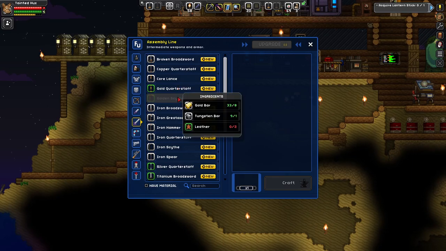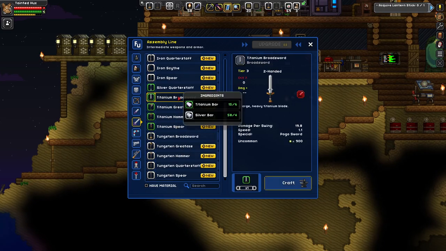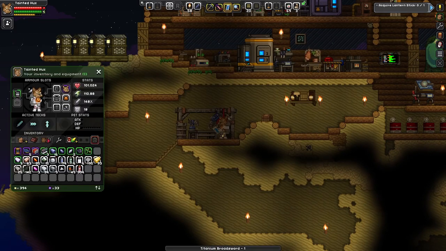Now we can't make anything out of gold, because that's a golden scythe. We don't really want to be scything all over the place. A titanium broadsword might be a nice little upgrade. I've actually got enough. I could just do this right now, and nobody could complain. Done it. There.